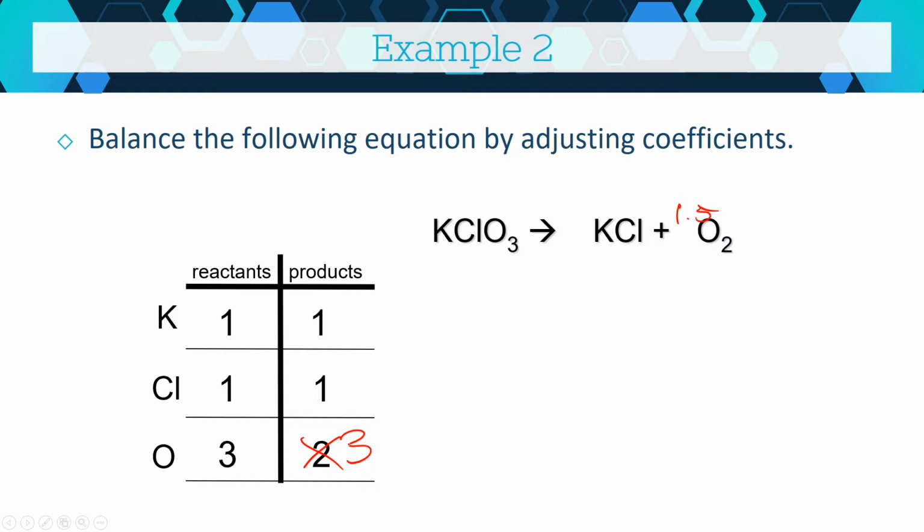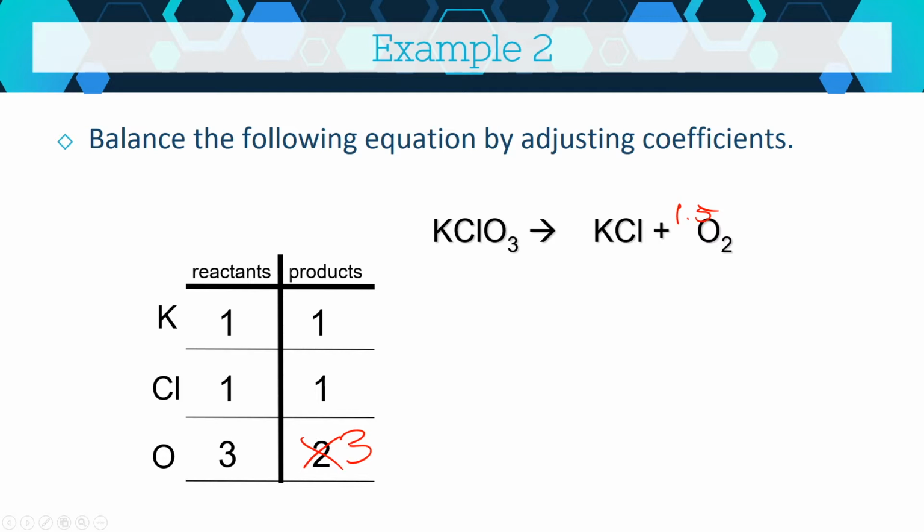So when something like this happens, if you're in this situation, what you can do, put your decimal in. This is your intermediate step. It doesn't stay this way at all. But you put it in as an intermediate, and then you go, okay, now I have a decimal there. I need to multiply through this whole thing by 2. And this is really handy in these sorts of situations.